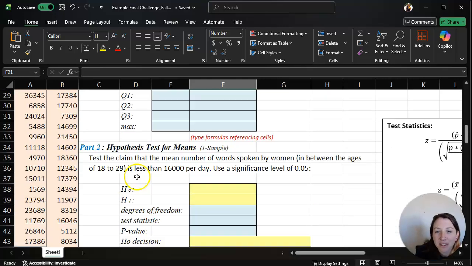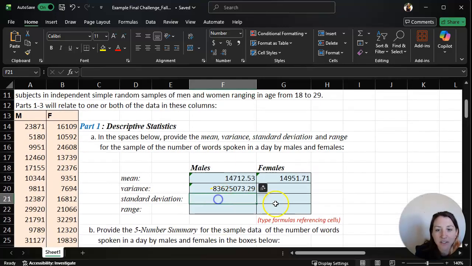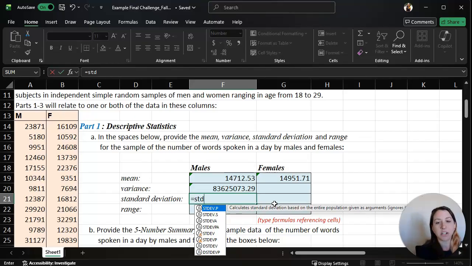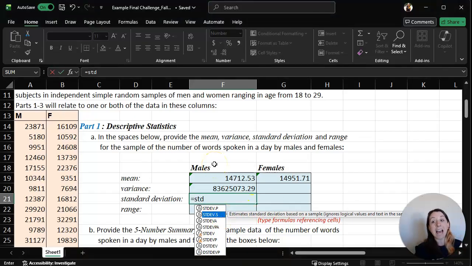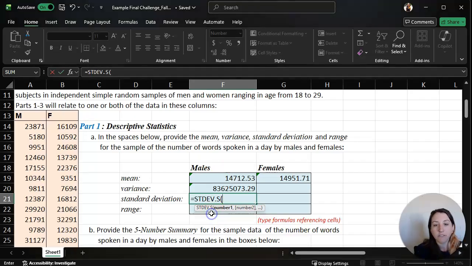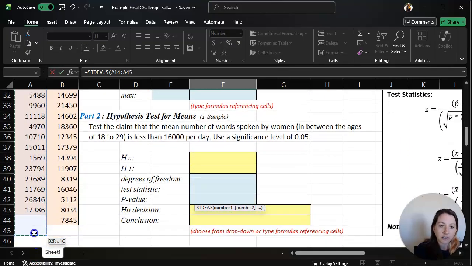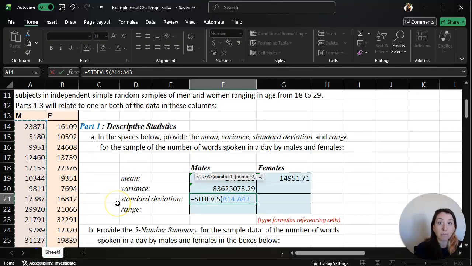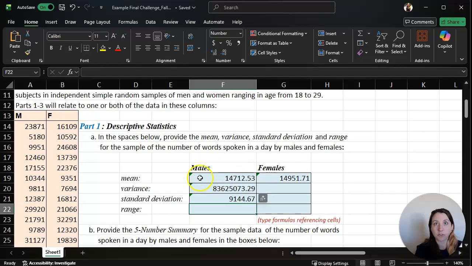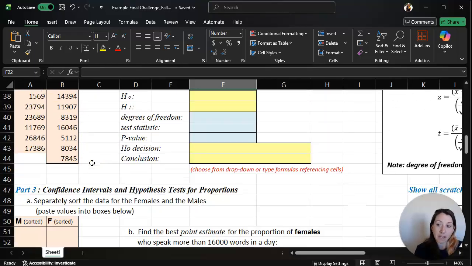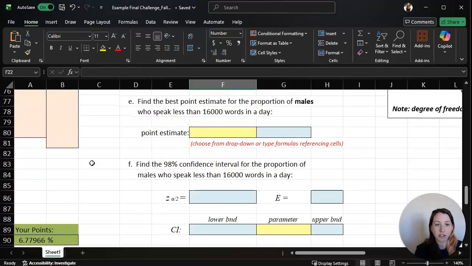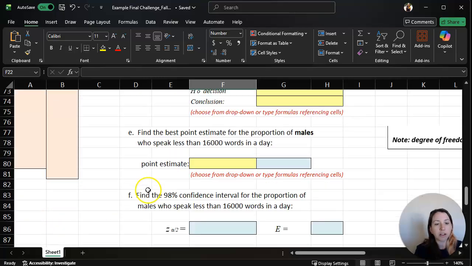Yes, okay. Coming back up here, standard deviation, as a reminder, STDEV.S. Again, that .S stands for sample. And that's what we're looking for, is the standard deviation of this sample. Again, you will be finding both these statistics for the males and the females. But in this video, I'm demonstrating it for the males for the purpose of the main ideas of the final challenge. Okay, our score has gone back up. We're good to go.